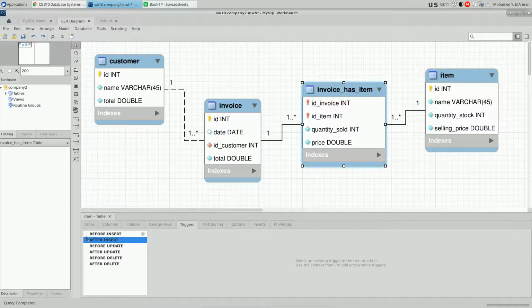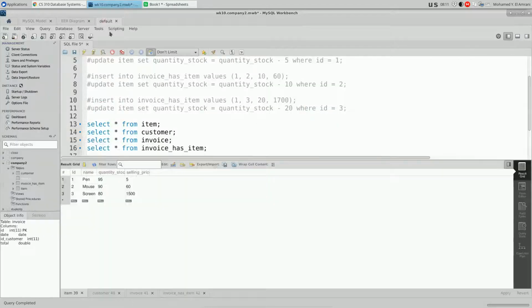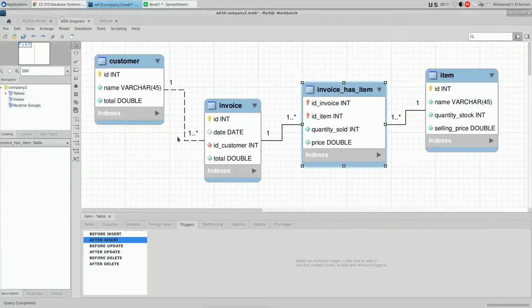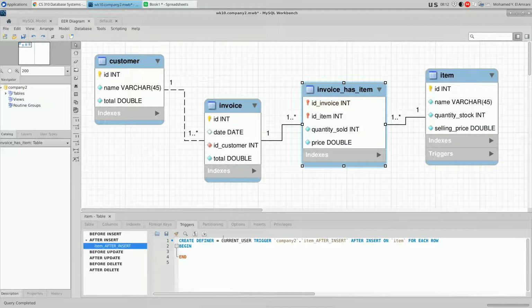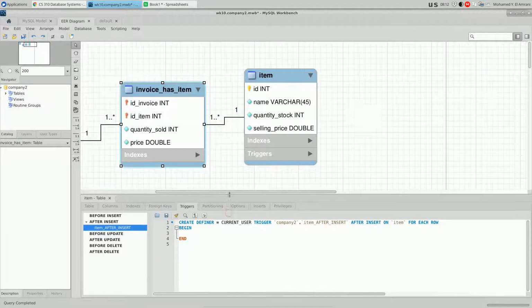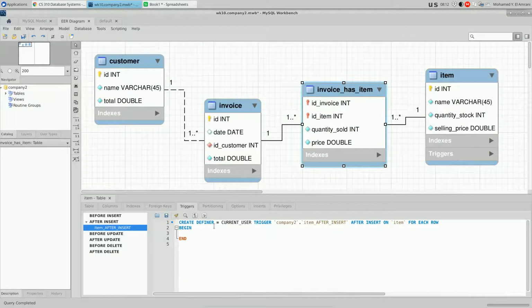So that's what we'd like to do, actually, in this case, because this is what we've been doing. We insert the data, and then after that, we do something. So that's what we also would like the trigger to be looking at. So we're going to tell the trigger, after I'm inserting, I'm just going to click a plus here, and it's going to give me the code of this trigger. So first of all, there's a lot of different things, create, definer, whatever, but actually you can omit this just to make it simple. Create trigger, we give it the trigger, this is the name of the trigger.